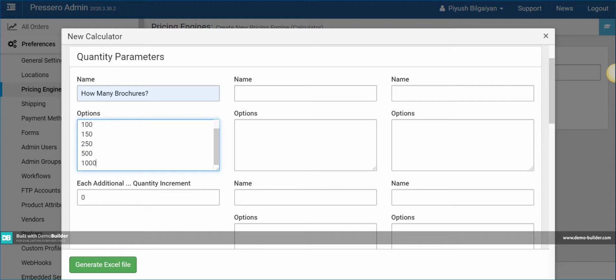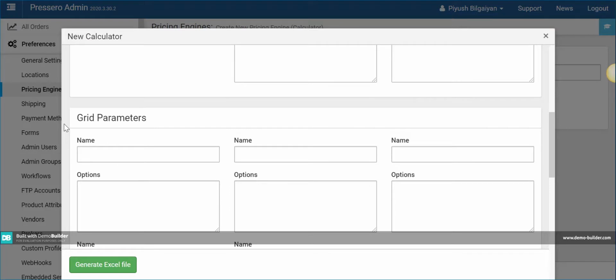For example, if your quantity options were 250, 500, and 1000, and your each additional quantity increment is 1000, the system would use the additional quantity increment price to determine the price for quantities greater than 1000. Again, this would only apply if you choose to allow the user to enter arbitrary quantities rather than limiting the user to a drop-down list of quantities.